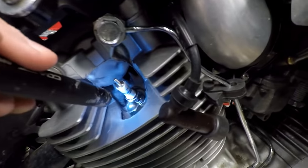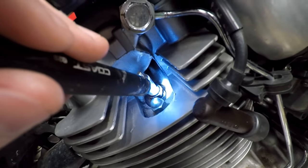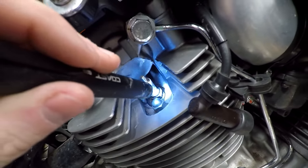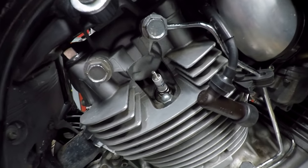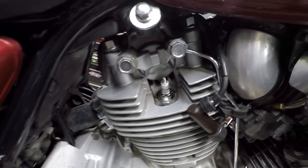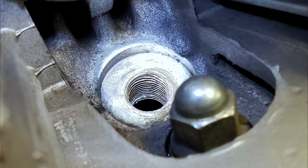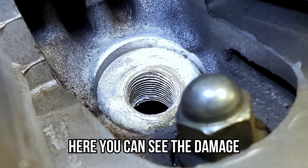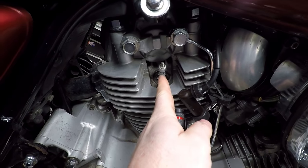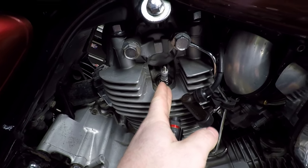And you're not gonna be able to see this, but there's probably 3/16 of a gap from where it needs to be height-wise to where it actually needs to seat. So just added complication here. I didn't notice it at first, but once I went to change the plugs in this thing, I could definitely tell it wasn't right. So the goal here will be to thread this thing in a straight fashion, and we'll go from there.